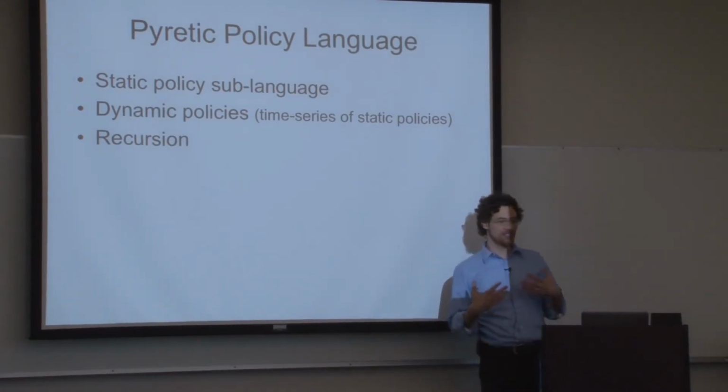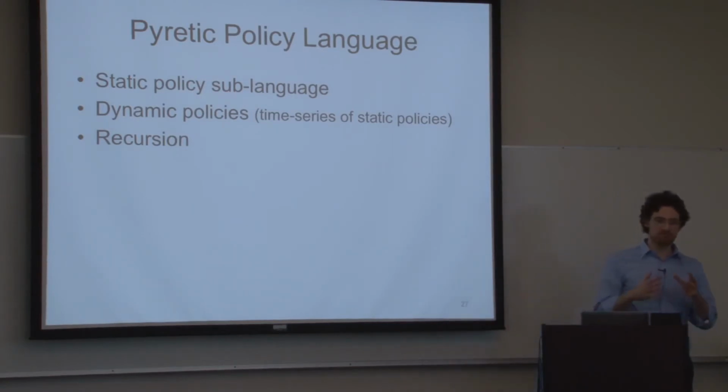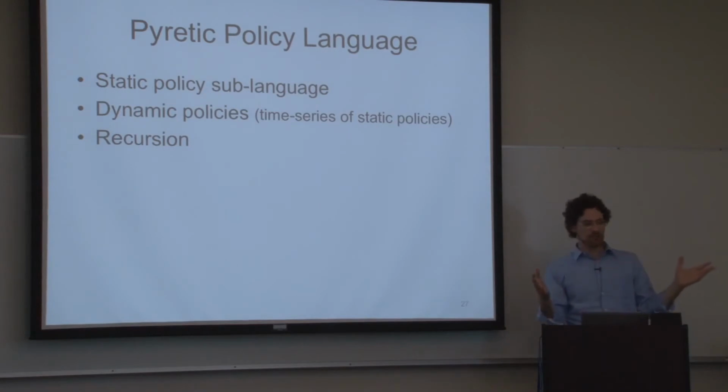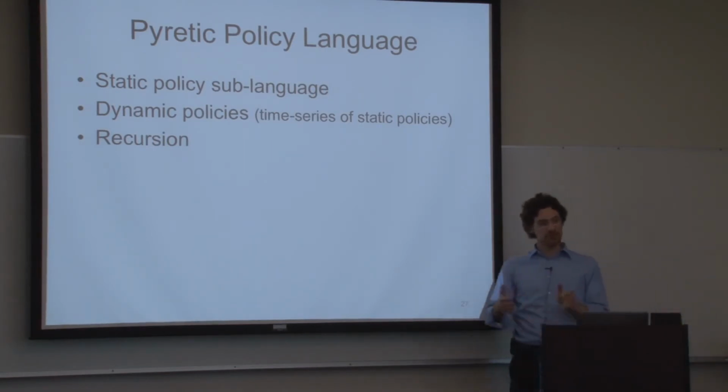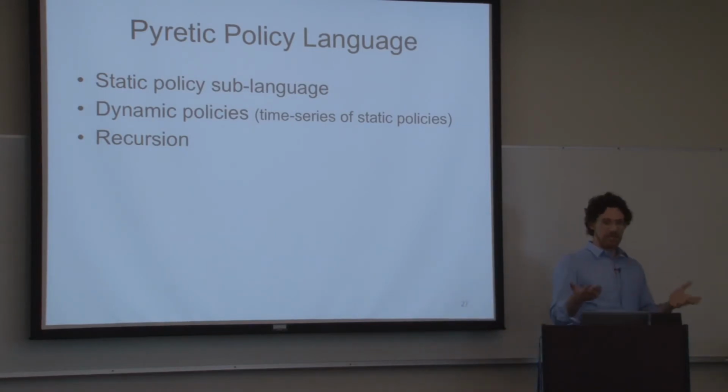There are three portions of the policy language that I'm going to be talking about today. The first is a static policy language. It lets us write a set of statements or expressions that are compiled down and turned into rules running on the OpenFlow switches in a one-pass process, possibly with some later intervention by the controller, but from the point of view of the programmer, nothing changes once you've established the policy. I'm then going to talk about dynamic policies, how we can take a time series of these static policies and create a policy which essentially acts like whatever the most up-to-date static policy inside it is. And finally, how you can use policies recursively and what that might be useful for.